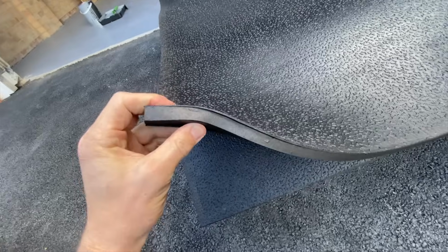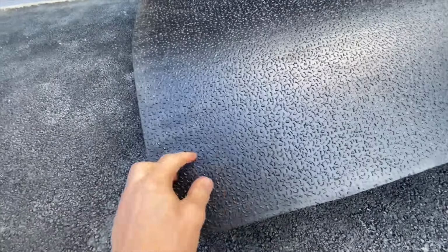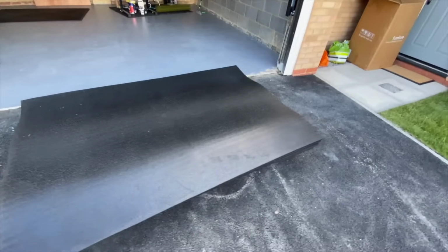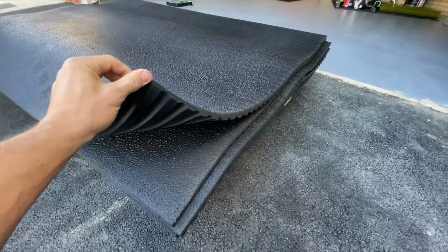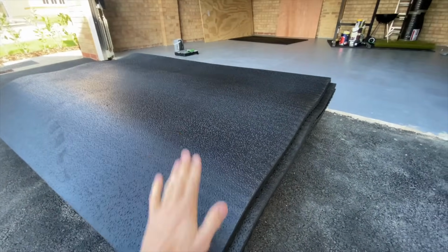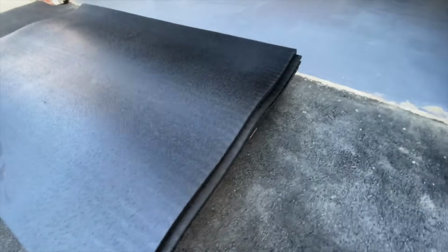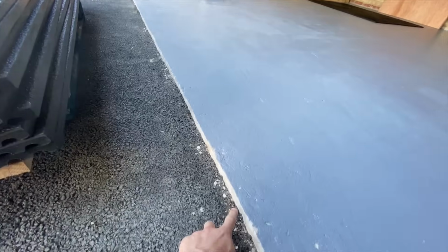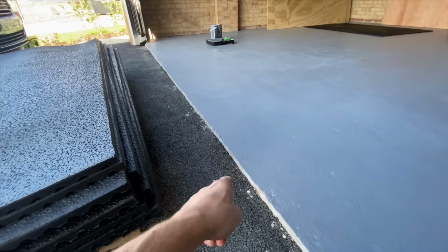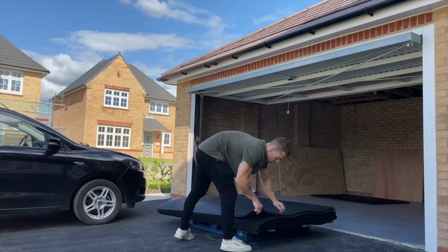These are thick rubber, that is 17 millimeters, and they're supposed to be used for stables. It's super thick. I think each one of these says it's 38 kilograms. I don't think it's quite that, maybe about 25, 30, something like that. Anyway, I'm not ready for the floor to go in yet, but I have to transport them in there. The guy who delivered them couldn't get them up there because of that lip. If he rolled them up on his trolley, he said it would probably chip that, so we had to leave them there. I'm gonna move them one by one from there to there.